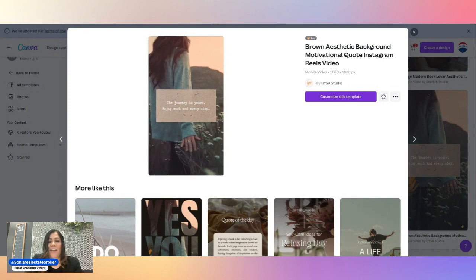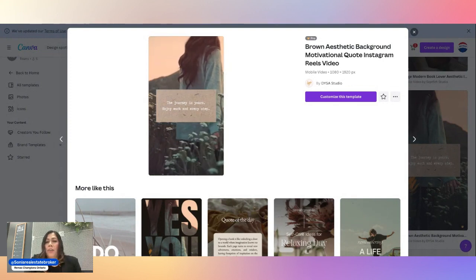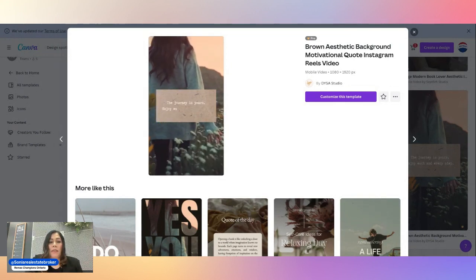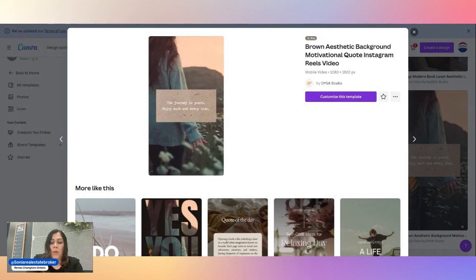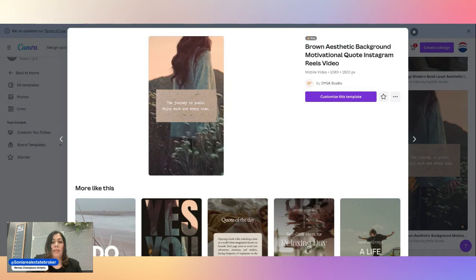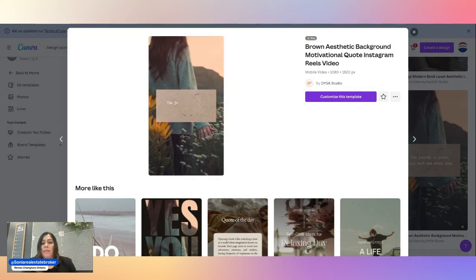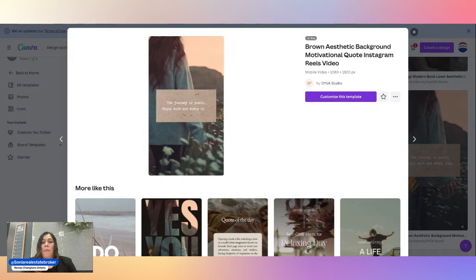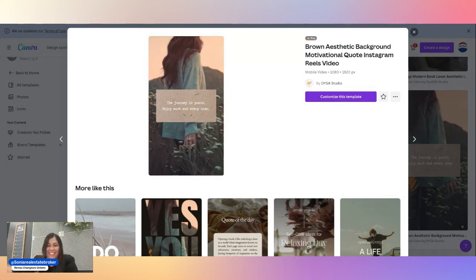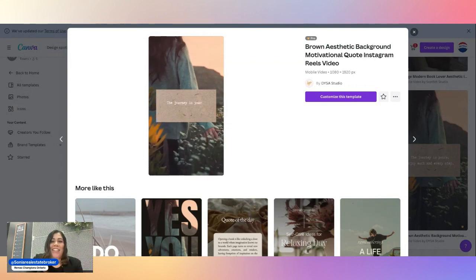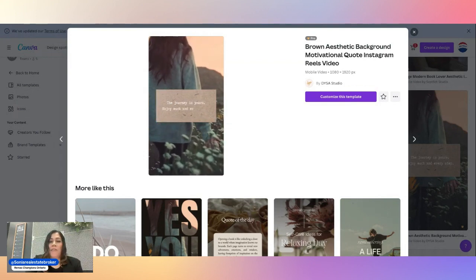Yeah, she's good. Okay, so once you go here, you customize template, you're going to go here to apps and you're going to type in bulk create. So you're going to find bulk create. Once you find it, you're going to click it. Then you're going to select enter data manually. It's really simple. Trust me. So you're going to paste everything on there.